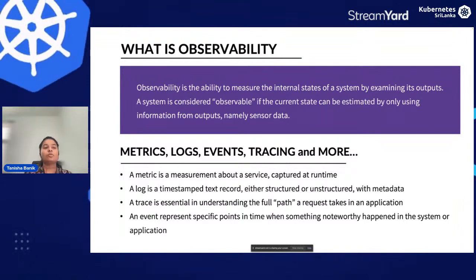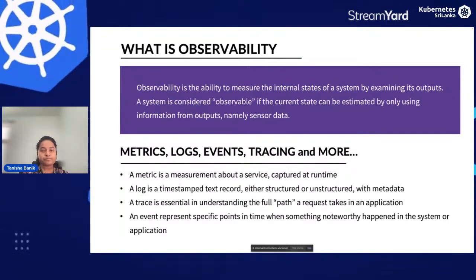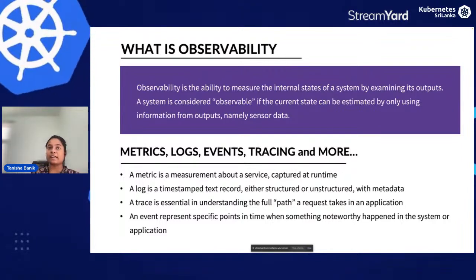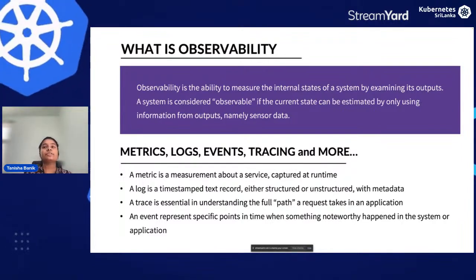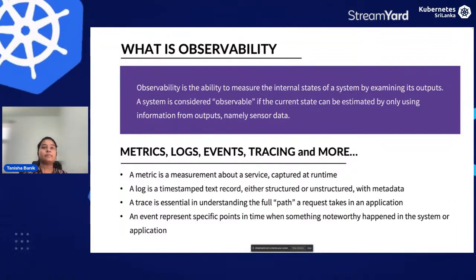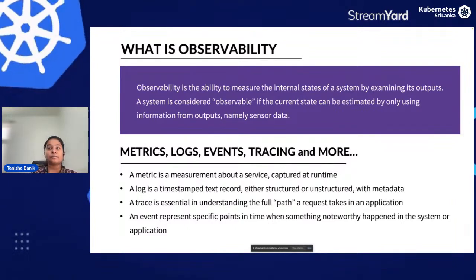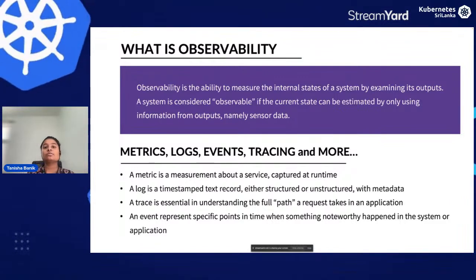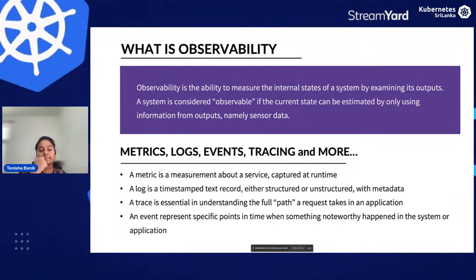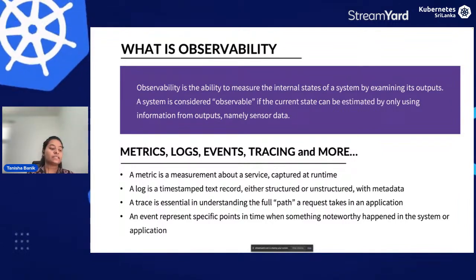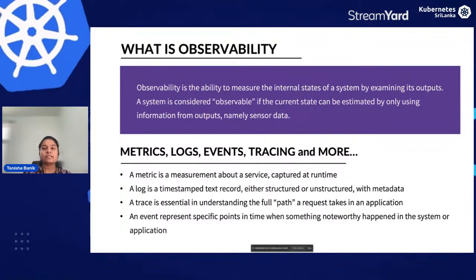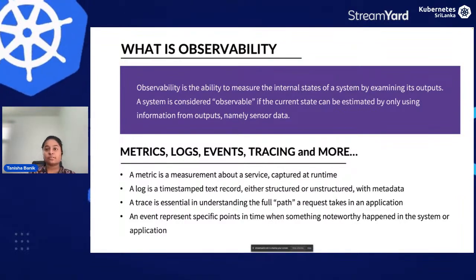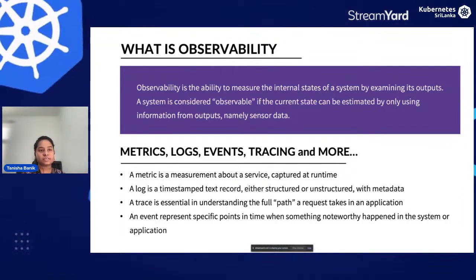An event is more of a very specific kind of data. It isn't that granular. It gives you information about specific endpoints or specific information about your system at a particular moment of time. And it also signifies that something happened, right? Let's say you establish a connection with your database, then you might get a notification or even an event that yeah, this is something noteworthy that happened in your system.